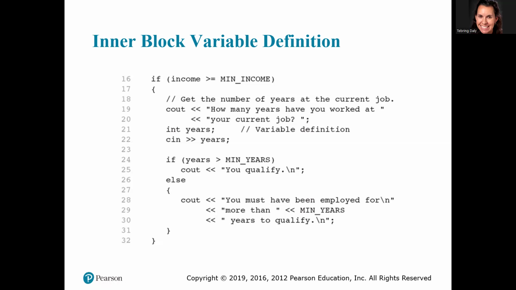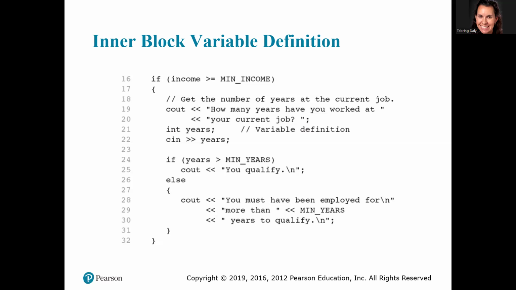So what if you want to use it later? How do you do that? All you have to do is take this variable declaration, line 21, and move it up above your if right here. If you move it outside of the block of code that you're in, then it's good for the whole thing. But if you define something in a little block of code, it's only good in there. It's called scope. It matters where you declare it. That tells it where it's good for.